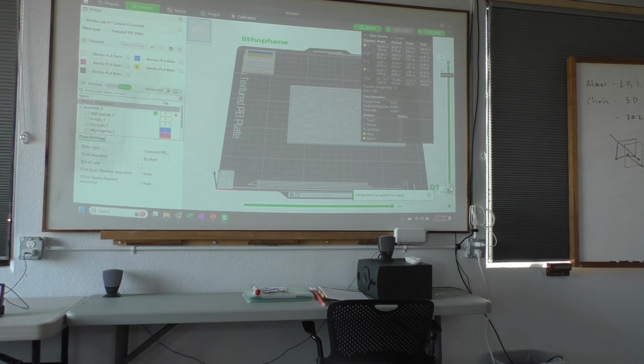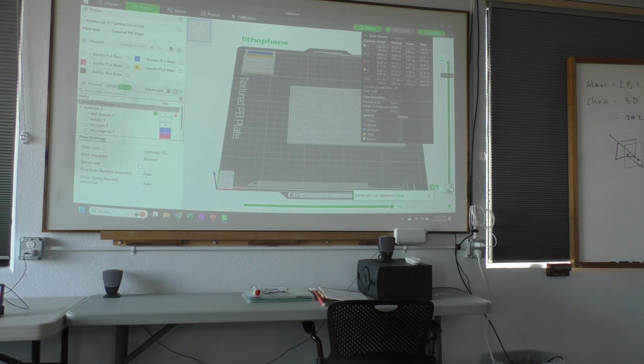The nozzle thickness is more about the diameter of the hole in it. The layer thickness that's printed is a setting; it's how close the nozzle is to the bed.